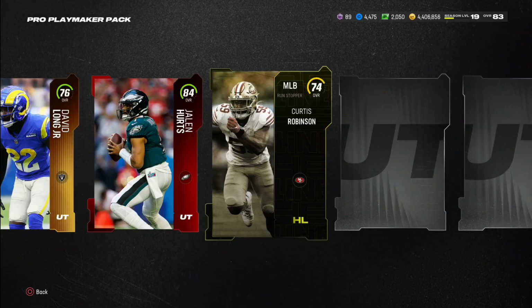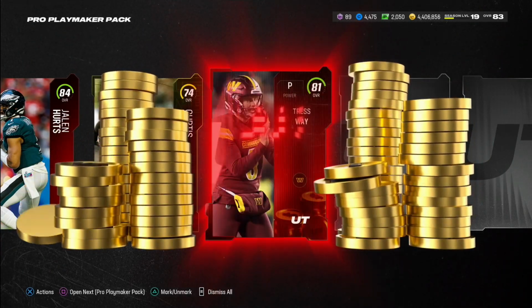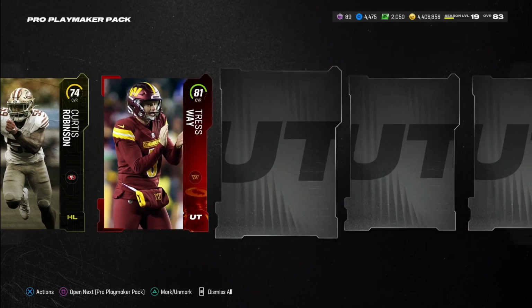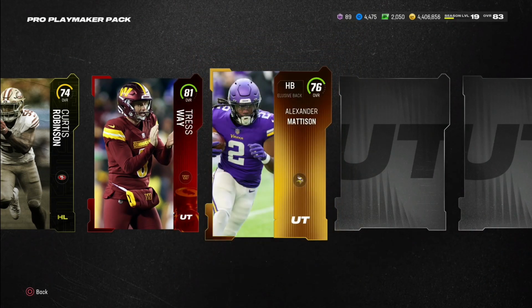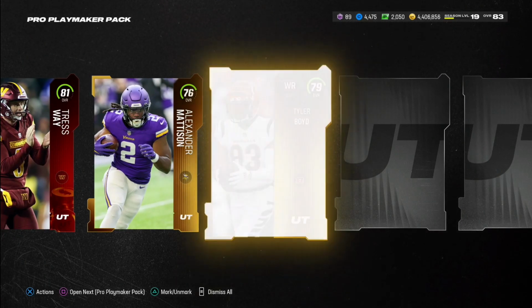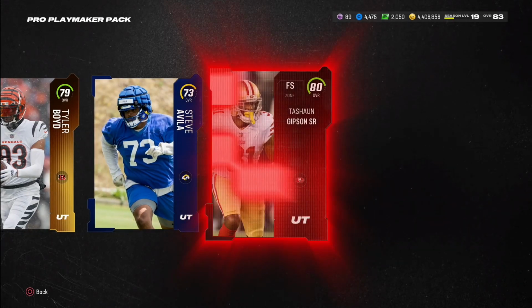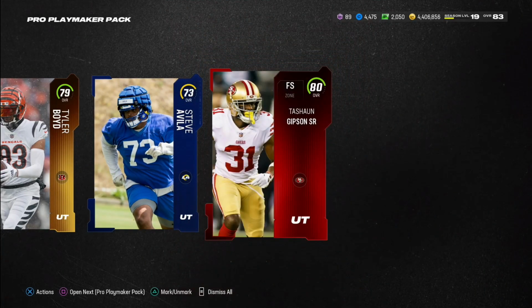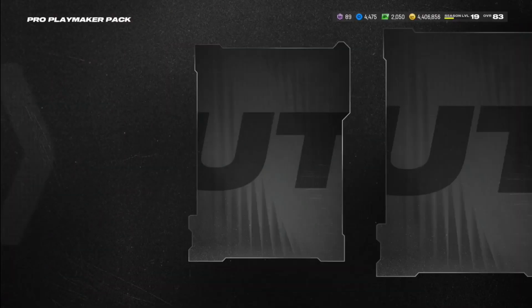Then we get a highlight player, a 74, a platinum, an 81 platinum. These packs are juiced, bro. I don't understand, bro. If that doesn't, I don't know what does. We got a 79 gold, another 73 gold, another elite, an 80 overall Tayshaun Gibson. These Pro Playmaker packs are juiced, bro.